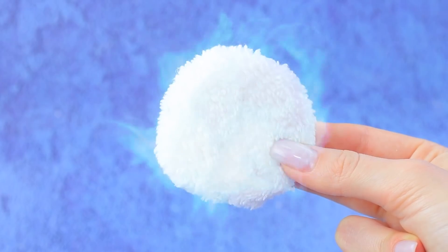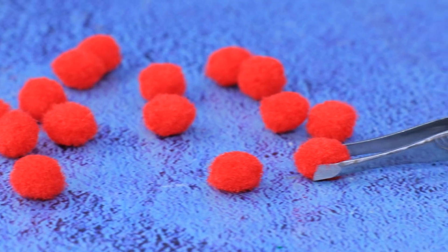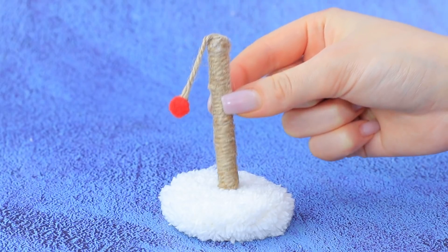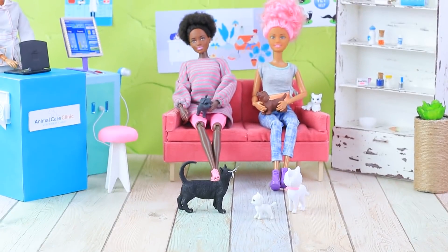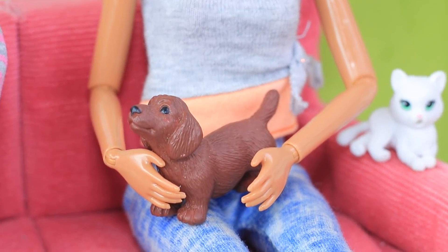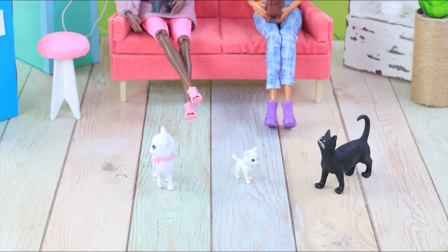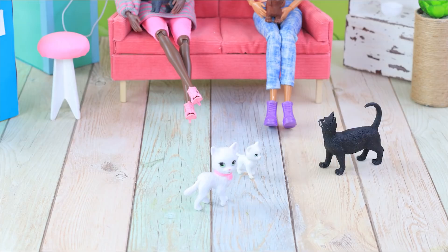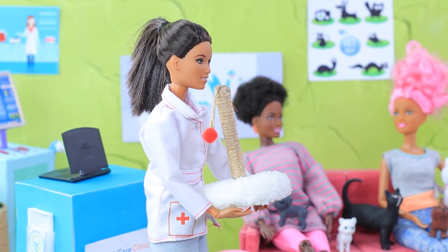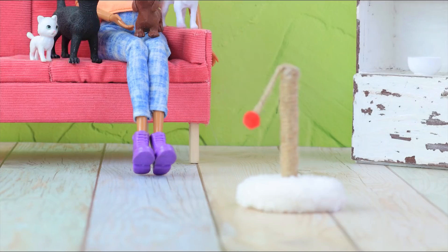Cover a plastic circle with fluffy fabric and wrap part of a straw with twine. Pom poms are so cute — use one as a pendant. This bright ball will get the cat's attention. There was a little line at the vet — dogs, cats, how many are there? The cats heard barking, hissed, and started running around the waiting room. Don't panic, we'll solve this. The consultant brought a scratching post for the cats, and the animals got interested and started playing with it right away.